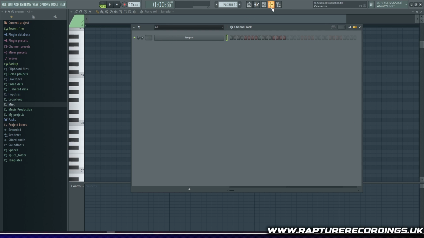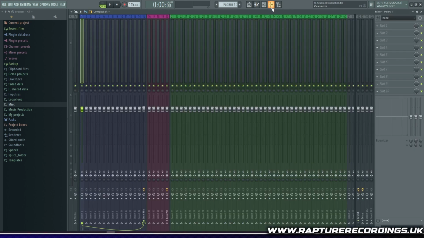So this is now the mixer. Whatever number you slide to corresponds to this channel on here. So this is where you mix down the track. This is where everything gets routed to. This is where you process everything. So that's the main basics of what you need to get started with.